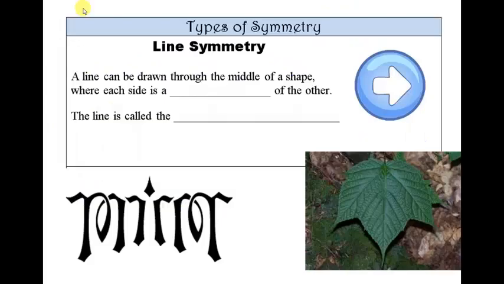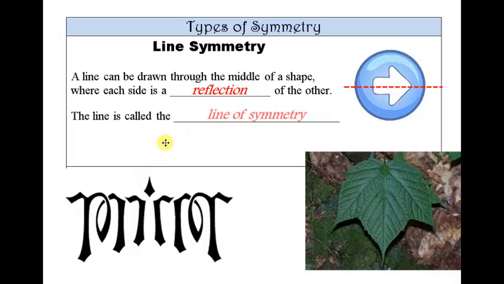it's found everywhere. There's three different types of symmetry we're going to look at. The first one's line symmetry. And line symmetry is when a figure has a type of symmetry where a line could be drawn through the middle of that shape and each side is a reflection of the other. Notice with this arrow icon, I can draw a line through it, coming right through the point, and I get this mirror image of itself, where if I were to fold along that line, I would fold it right on top of itself, and that line is what we call the line of reflection.